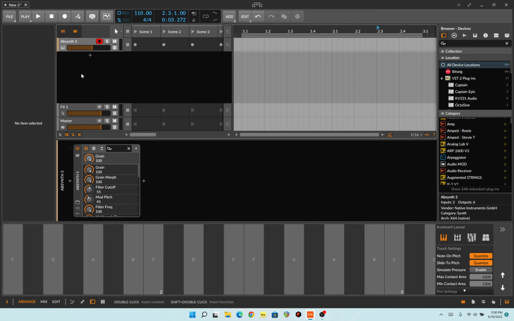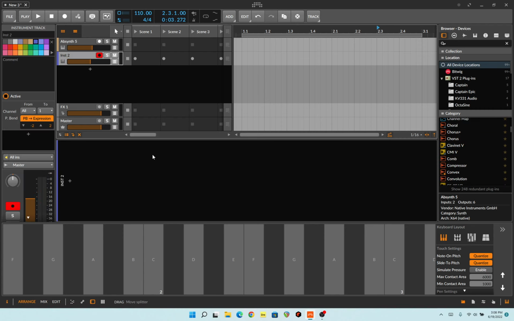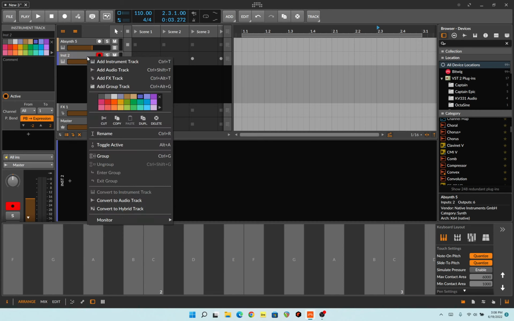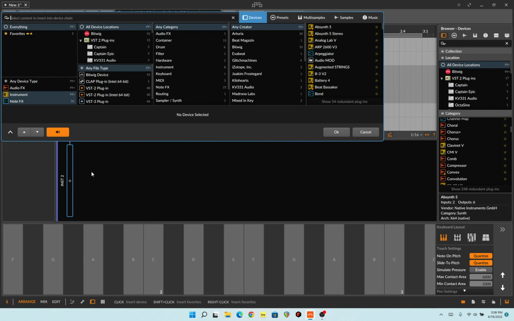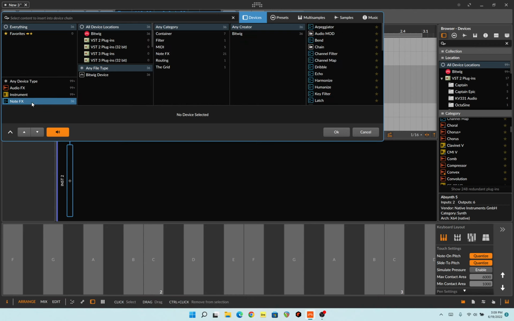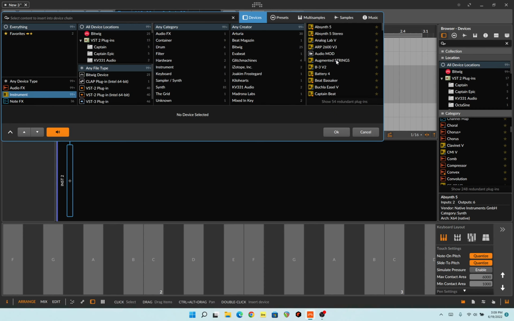So what I'm going to do is add a couple of tracks and a couple of things on different tracks to kind of help out or assist the music. But what I want to do is delay or have a randomness of it coming before or after. So what I want to do is add an instrument track. I want to add an instrument. We're going to have an instrument first.